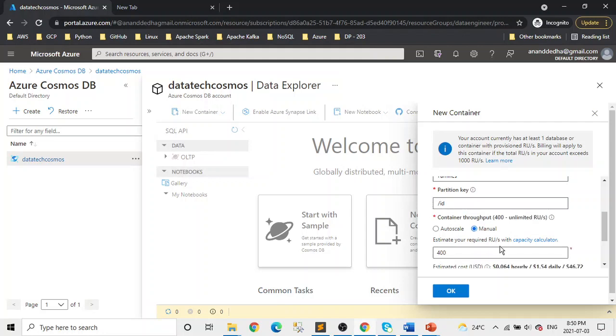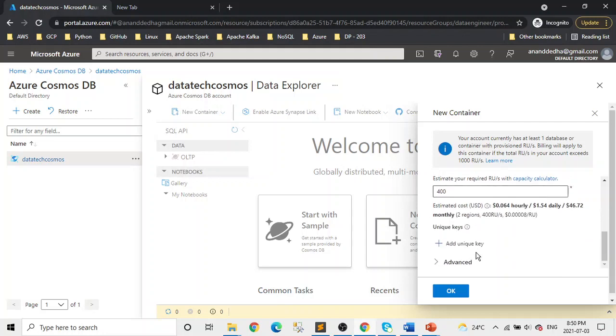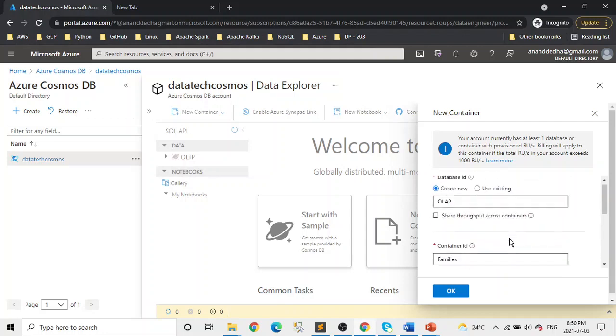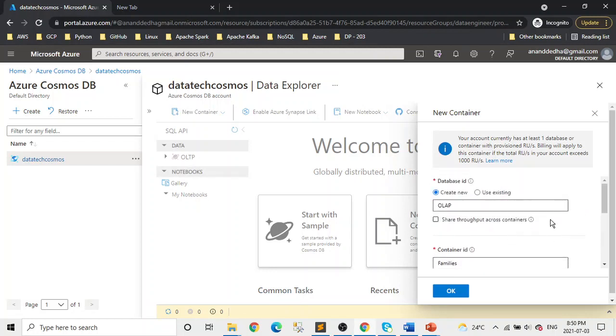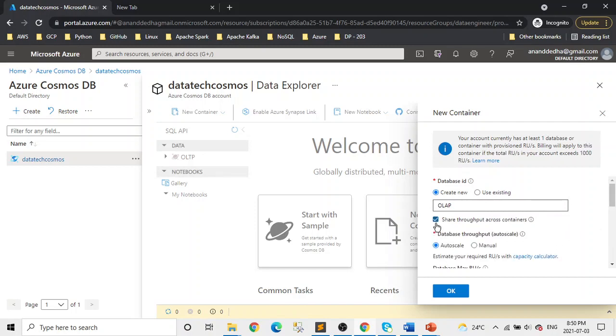If you click on manual, you can give whatever number you want, and if you don't want manual, you want to share it at the database level, you can click it here. So depending on your requirement, you can share the throughput across all the containers, or you can give it to the dedicated.